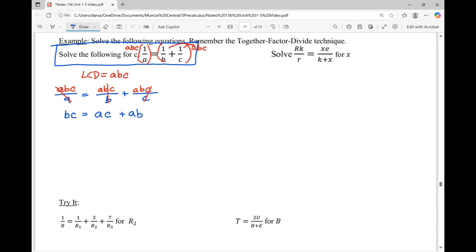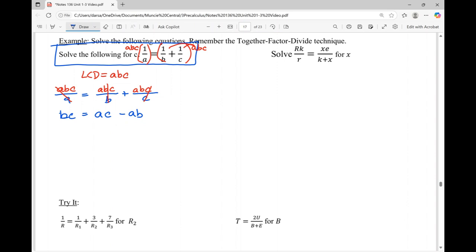Now, we want to get C by itself. You would be tempted here to just divide both sides by b and say, oh, c's by itself. Okay, that's not what they're looking for because there's a c on the right and a c on the left. What we want is the letter c equal to an equation that does not have the letter c in it. And that's a little bit trickier. So how do I make two c's into one c?